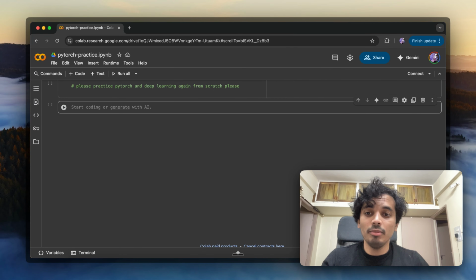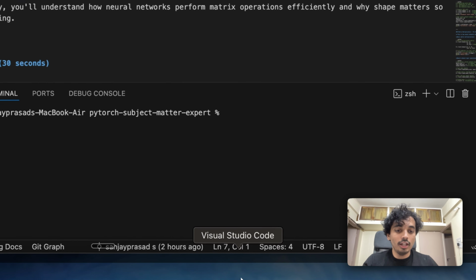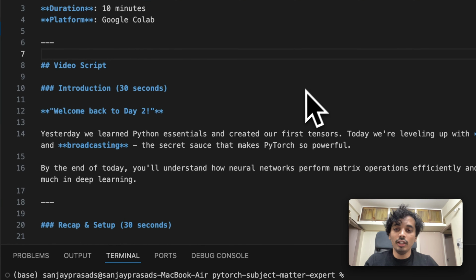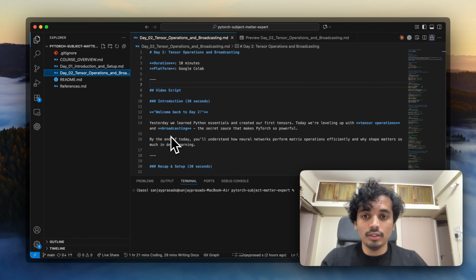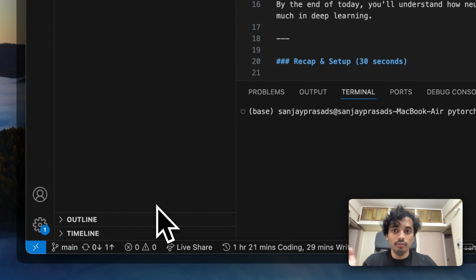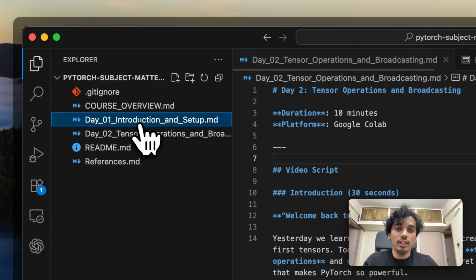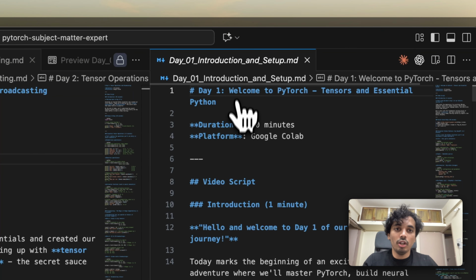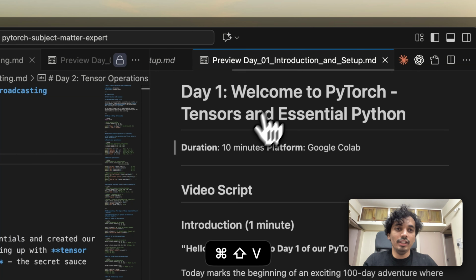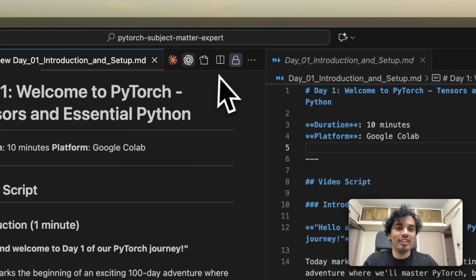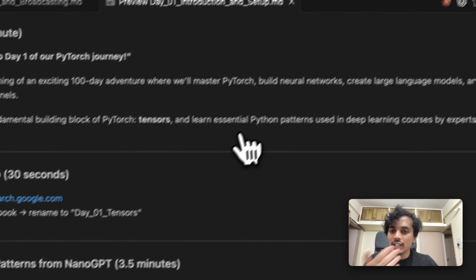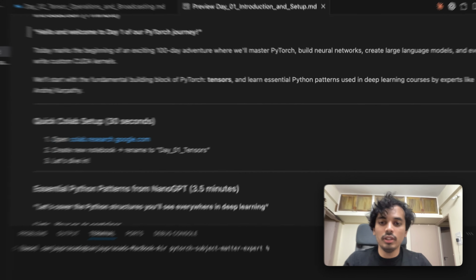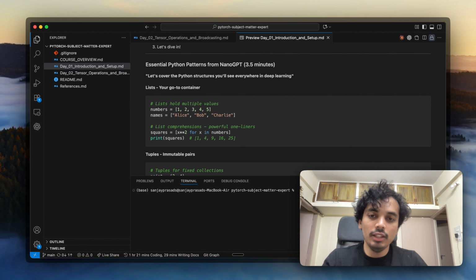Hey guys, welcome to PyTorch. Today we will go over the basics of PyTorch, and we're going to start from scratch. We're going to make sure that you know everything and you're confident in using PyTorch for your daily needs, necessities, for everything basically. What you need to know is a very basic understanding of Python, and let's just begin.